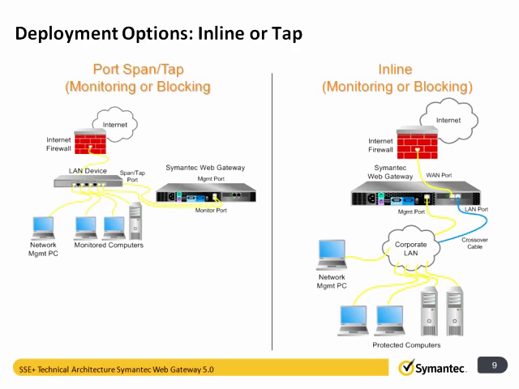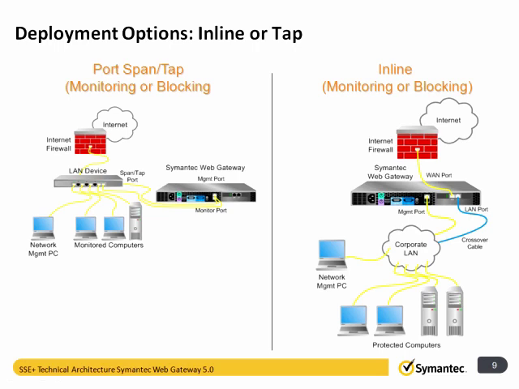There are generally 4 different ways to deploy the Web Gateway. On the left, we see a port span or tap deployment. In this type of deployment, the Web Gateway uses a network tap or a span port in a switch to get a copy of all the network traffic passing through the core switch of the network destined for the Internet. In terms of protection, it's the least effective way to deploy the web gateway, but it's probably the easiest method to deploy the web gateway and can be a great deployment method if looking to do an evaluation.